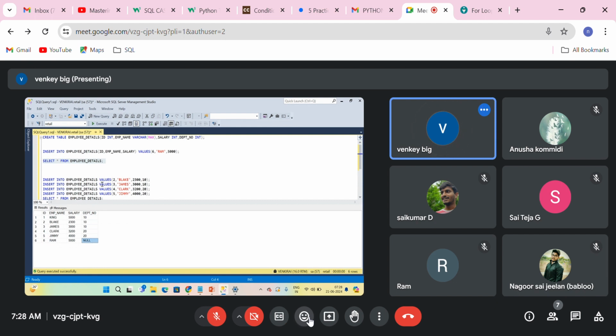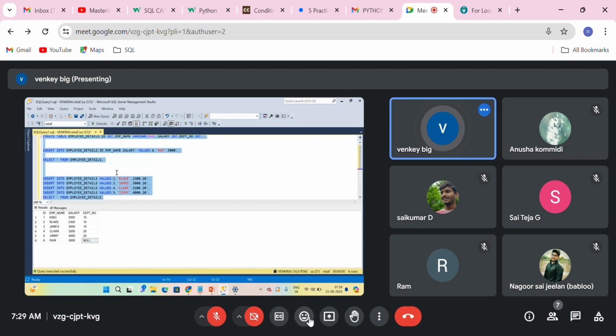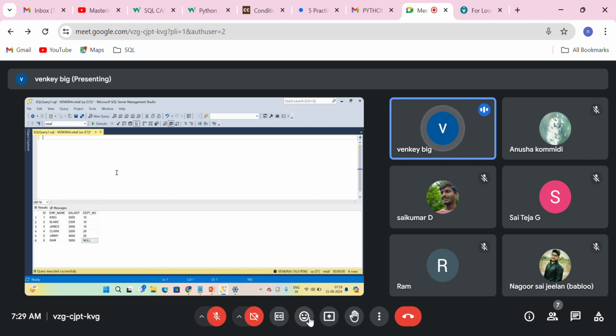Okay, so we are clear with the null values. Now, how will we use null based functions in the where clause? That is one more thing you need to understand. Select star from employee underscore details where department number is null. This is an inbuilt SQL function to retrieve the data which has null values.